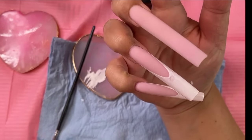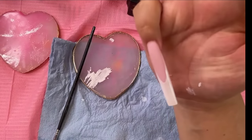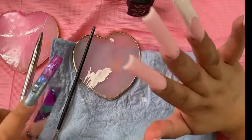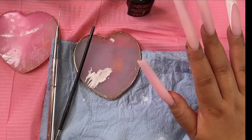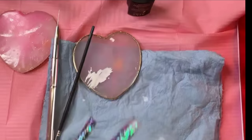Right? Look at the pinky. I did it off camera because, no mami, that fucking finger is hard to do. All right, let me put this in my lamp. I'm gonna put it in my new lamparita for 60 seconds.